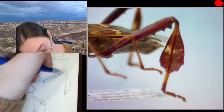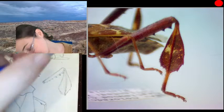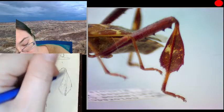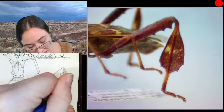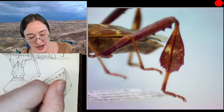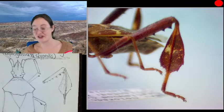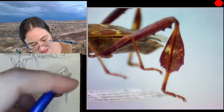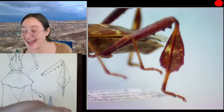Alrighty. And then moving out the other side. Okay, and then the tibia actually does continue, so we're going to take all four of those lines, right? The line from the outside, the two lines from the inside, and this line from the outside, and we're going to continue all four of them down until they touch well enough that we feel like, okay, and then continue it just a little bit further, right? And that did get just a little bit dark, exactly where I want it to be light, so I'm going to take a little bit of that off. Something like that. And then adding our little tarsal friends.